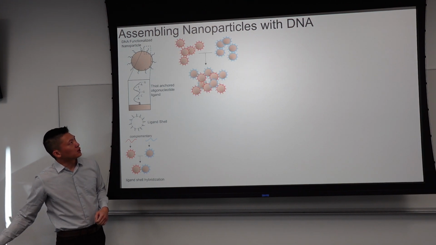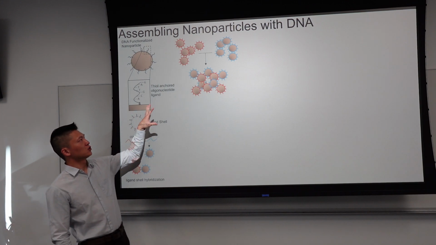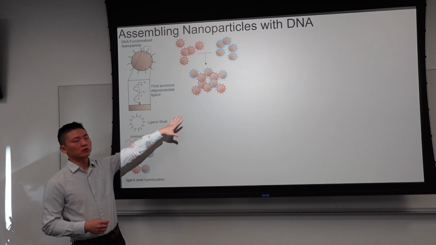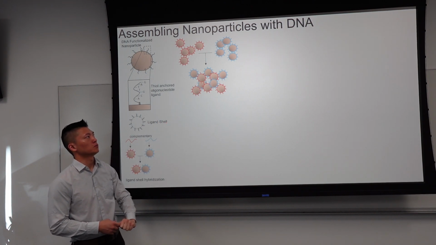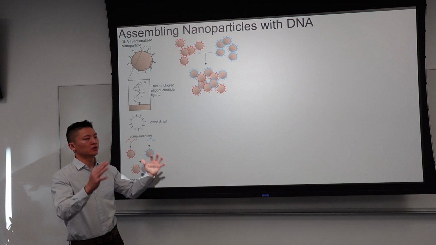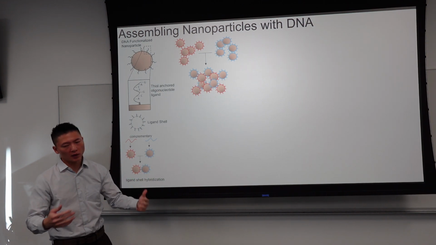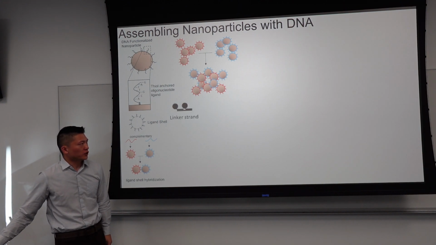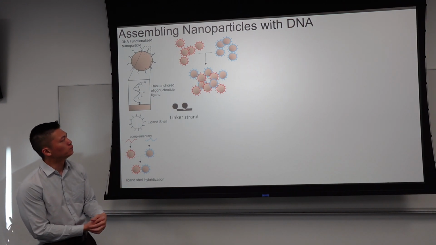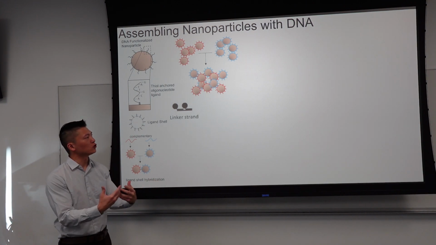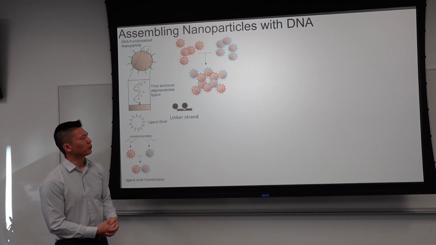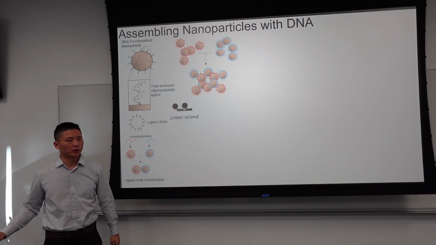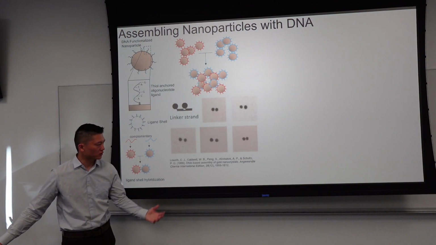We use ligand shell hybridization in our methods. However, there is an issue. If you have many of these ligand shells hybridizing together, again, we're going to get these weird, uncontrollable aggregates because the shell is spherical and we have isotropic binding between DNA strands. To get around this, instead of having ligand shells hybridizing, we prefer to have the ligand shells hybridized to a linker strand. And folks have done this. This is Alpha Sato's group.